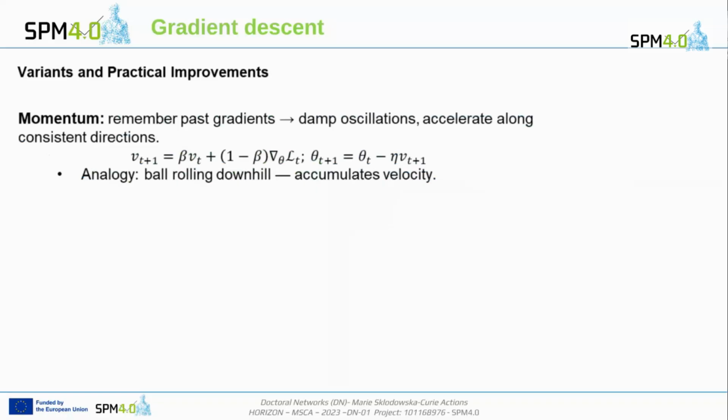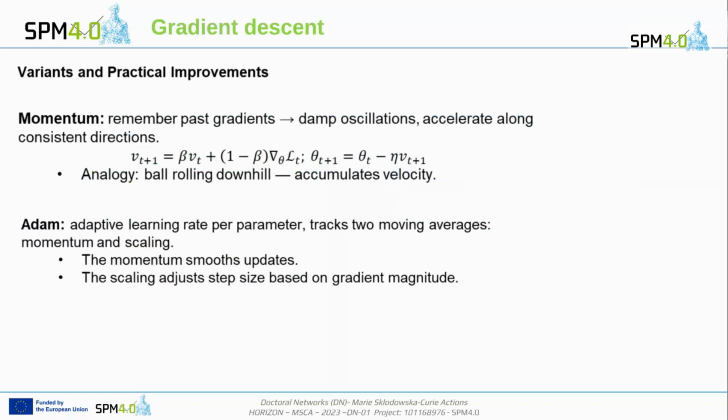And this is usually used alongside scaling, which gives us the most commonly used learning rate scheduler, I guess, called ADAM. I think this is currently the most used variant of gradient descent in machine learning. Of course, there's also ADAM W and so on, which I use, but this is the default one, I think. Oh, I didn't explain scaling. So ADAM has momentum, but it also has scaling, which just adjusts the step size based on the magnitude of the gradient. So whether the gradient is steep or not decides how large a step to take.